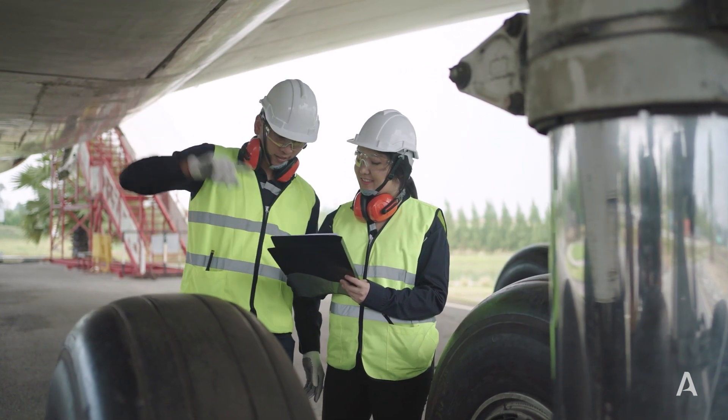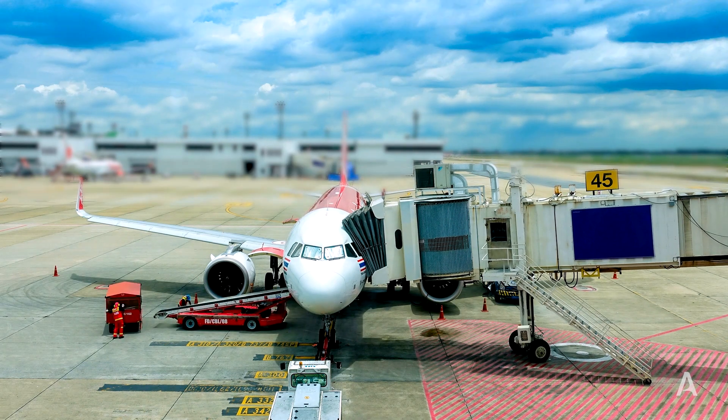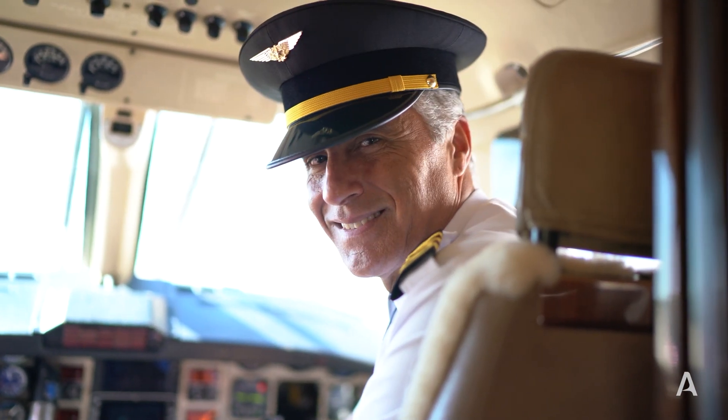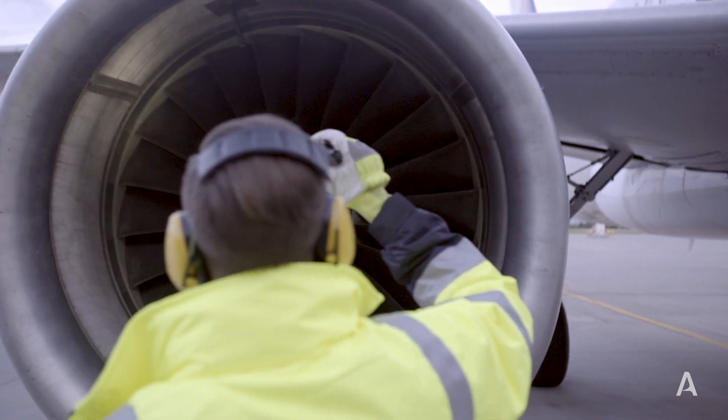All this servicing goes on in a coordinated way, and the best turnarounds are around 30 to 40 minutes, so there's a lot happening in that short time. Pre-flight inspections are also carried out: if the airline has engineering staff at that airport, engineers will do a pre-flight inspection, but pilots also need to do one since they are the ultimate authority when it comes to accepting the aircraft for flight. There's nothing wrong with both doing an inspection — four eyes are better than two, and different people can pick up different things.